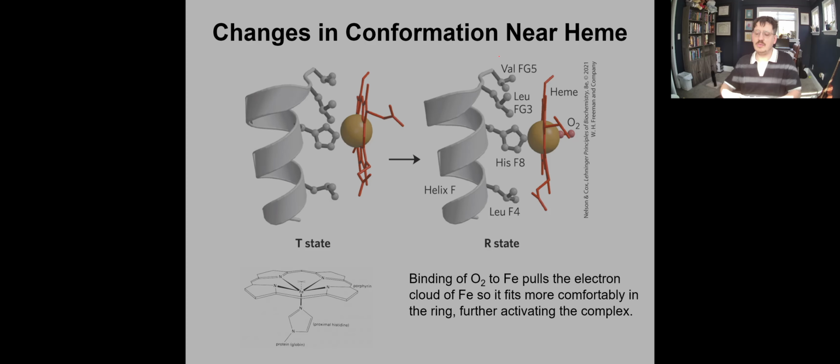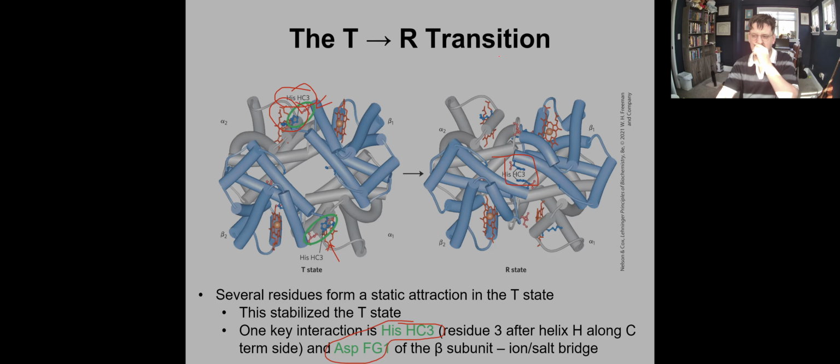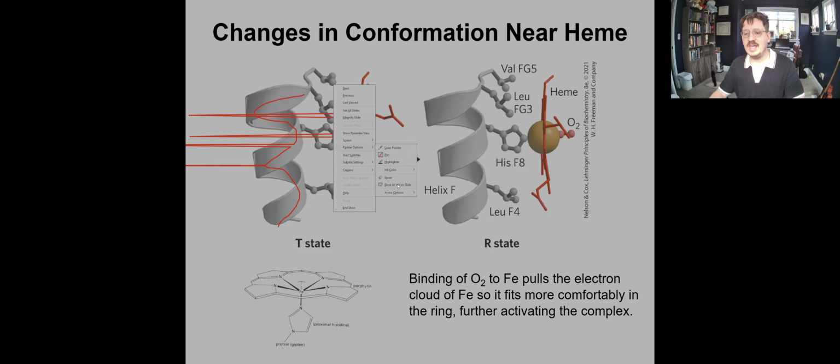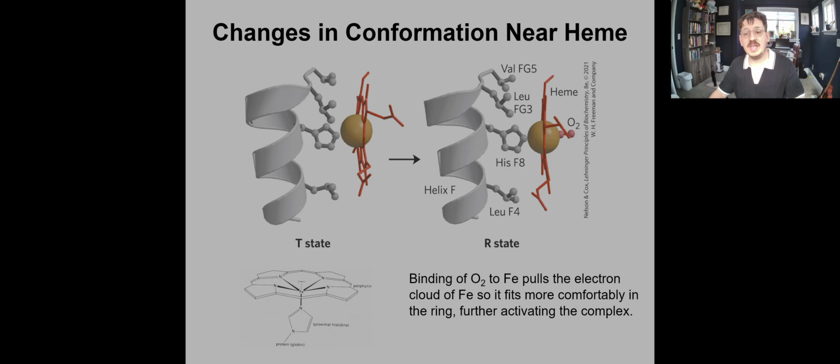Now, what does this do? How do these subunits moving around change the affinity? Well, the heme is attached to the proteins. When the protein changes, the heme changes too, kind of. Remember that proximal His? The proximal His, rather, it is more correct to say the proximal His is part of the hemoglobin, part of the protein, forming that 5th coordination bond, and it is controlling the position of the ion within the heme.